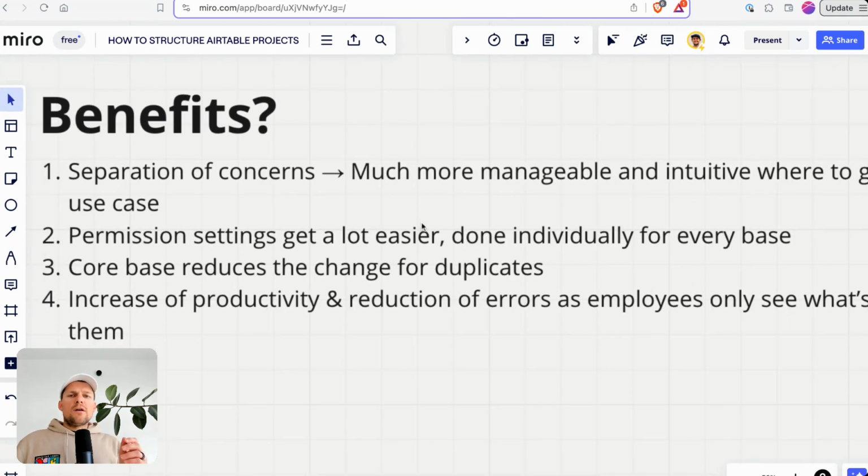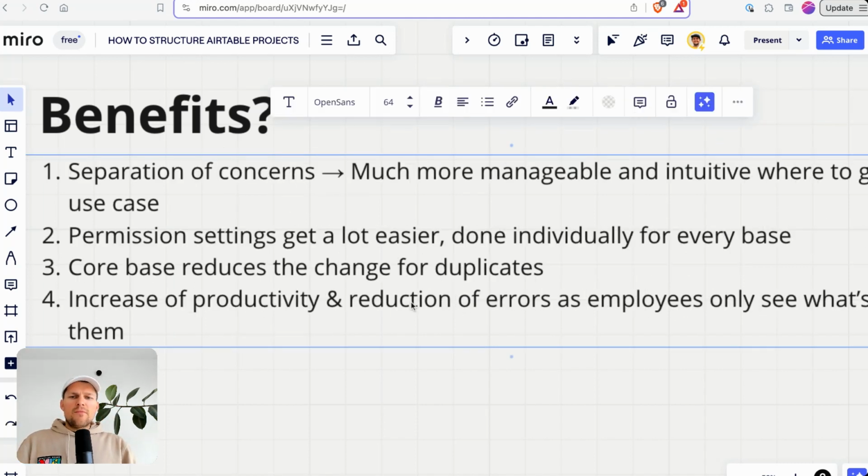It's much easier to give certain employees or certain members of your team, of your organization, only access to whatever they need to have access to, because they're only in that particular team and they don't care about anything else.